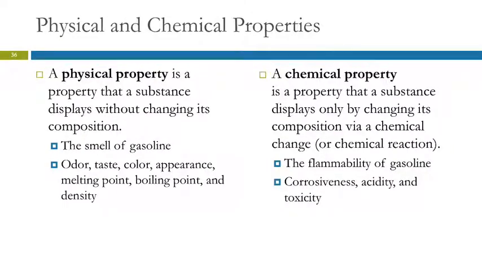We can also talk about properties. Chemical properties and physical properties. So physical properties are those that a substance displays or that we can observe without destroying it, without changing its composition. So the smell of something. Gasoline has an odor. You can smell the gasoline. That doesn't change the composition of the gasoline. That's a physical property. Odor, taste, color, appearance, melting point, boiling point, density, length, mass. Those are all physical properties. When you observe them, you don't change the substance. A chemical property is really a chemical reaction. And to demonstrate the property, you have to destroy the substance. So gas is flammable. If you demonstrate that property or you observe the property that it burns, in that process it's destroyed because a chemical reaction, a chemical change takes place. Other examples are corrosiveness, acidity, and toxicity.